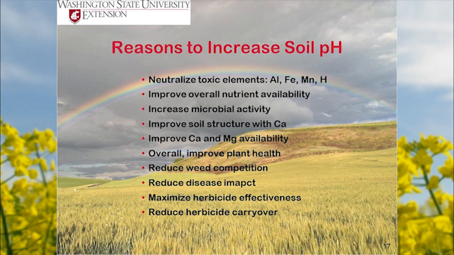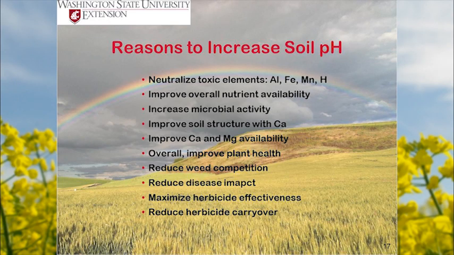Need to improve their overall nutrient availability by raising pH, increase microbial activity, earthworms as well. Improve the soil structure, and calcium helps do that. One of the things we've seen is we're starting to see an accumulation of the calcium in that 6 to 12 inch layer and a little bit of a deficiency in the top 6 inches. So it's been mobilized down to a certain extent. It's still in the system, but it's not there readily available.